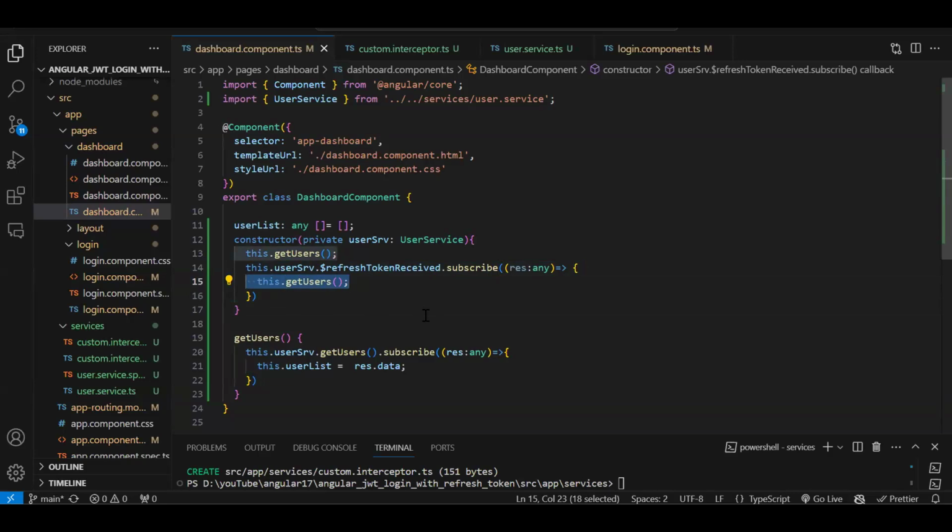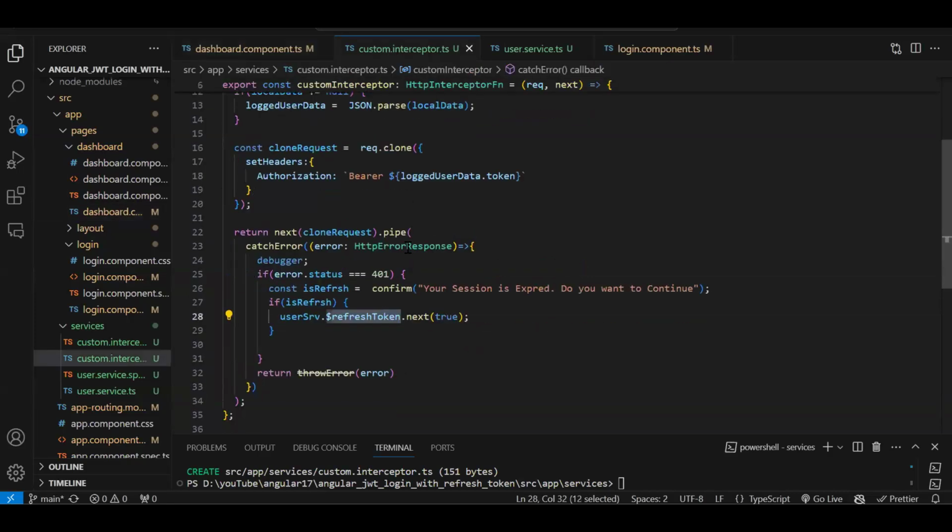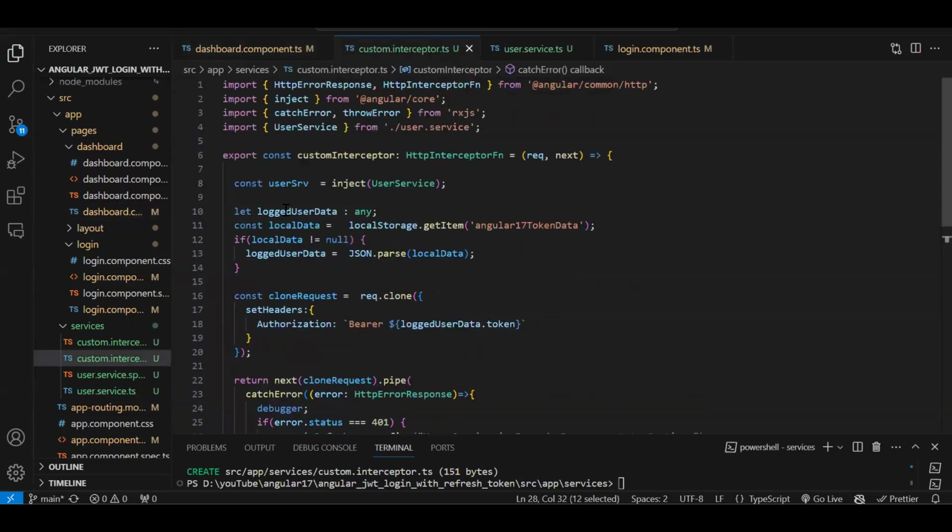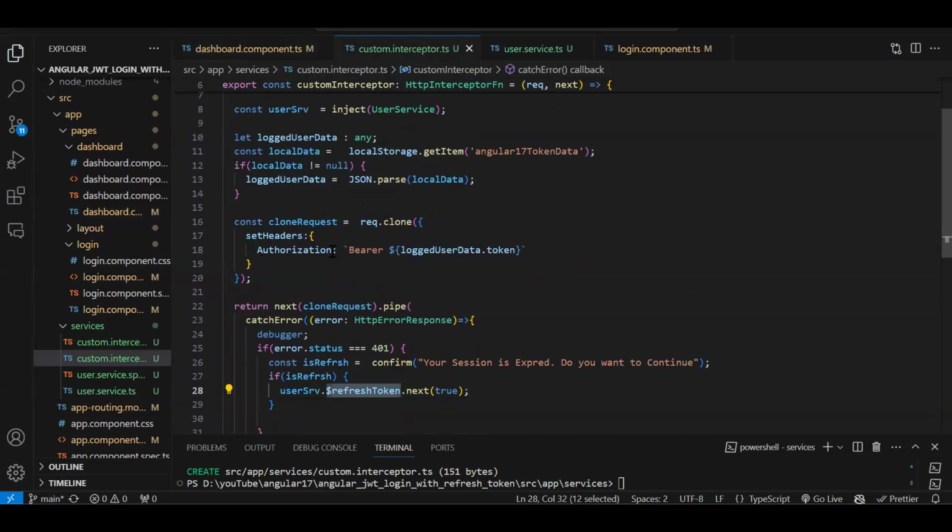Again, it is dependent on the API. So you need to contact your API team, like what kind of token and in what header you need to pass. They will tell you where you need to pass it, just like I have provided in the bearer and the authorization key. They will provide you in which key and value you need to pass, and like that you need to pass.